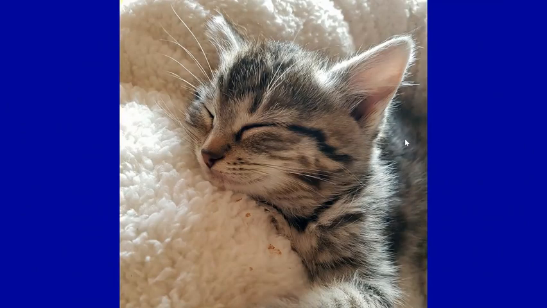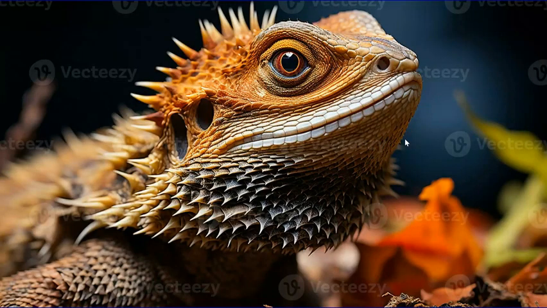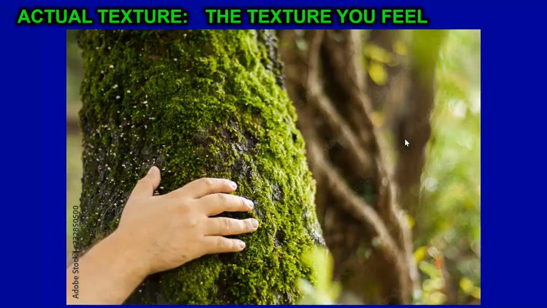And then you can see the texture here. You can look at the fur of the kitty and also the fur of the blanket. It looks like you would want to touch that because everything in this picture is very soft. And then we have the texture on this lizard. By the way, it's an AI image, and they've heightened the image of the texture, but it's texture nonetheless.